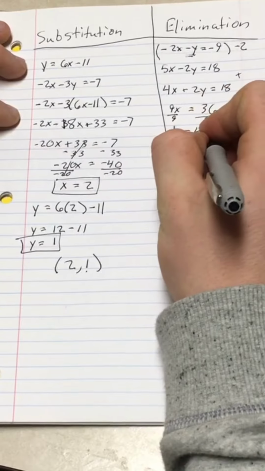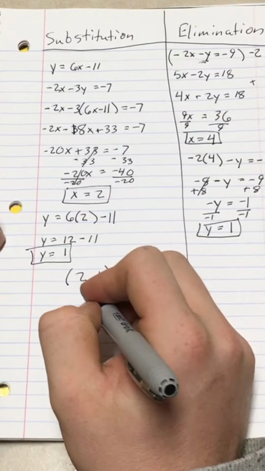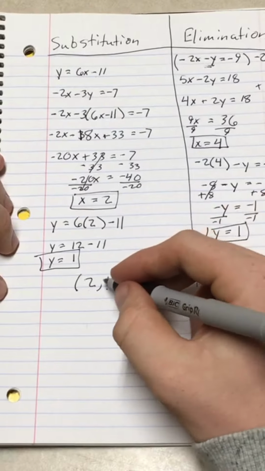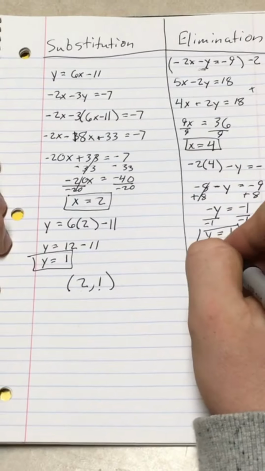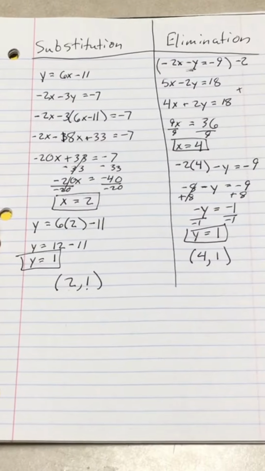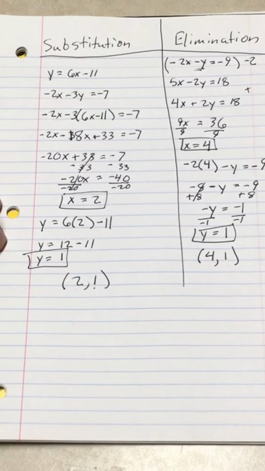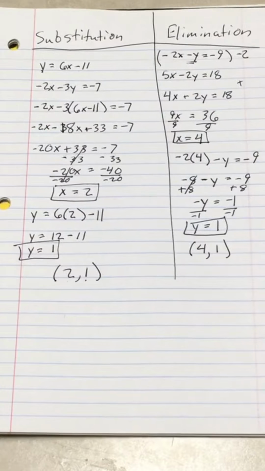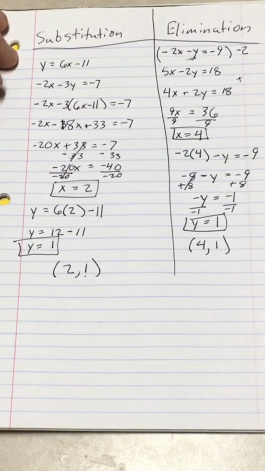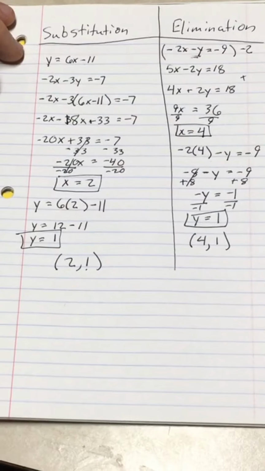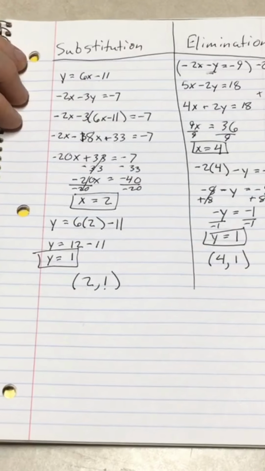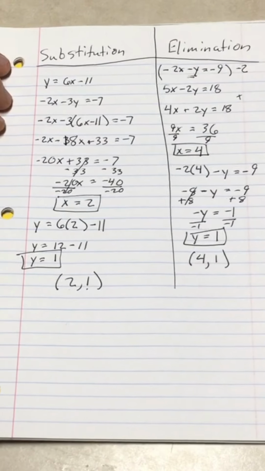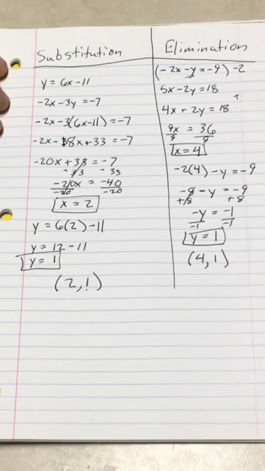So we have our two variables that we solved for, and like we did in the last problem, we're going to write this answer in the form of pairs. So the x comes first, and then y second. And so that basically gives you an example of how to solve a system of equations, both using substitution and elimination. And from here on out, we're going to work on figuring out why we would use substitution in one situation, why we would use elimination in another situation, and deciding what's the best way to solve these problems.